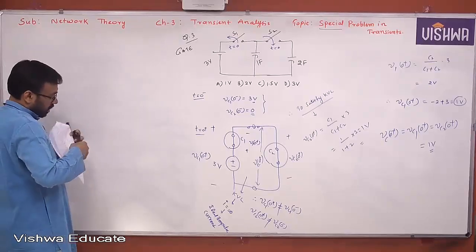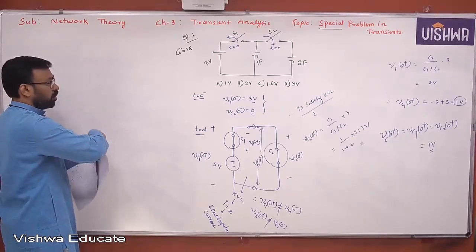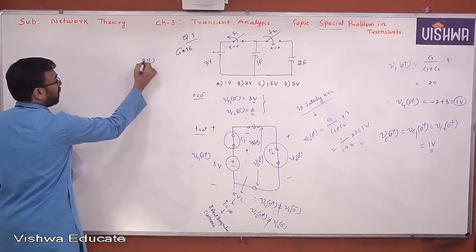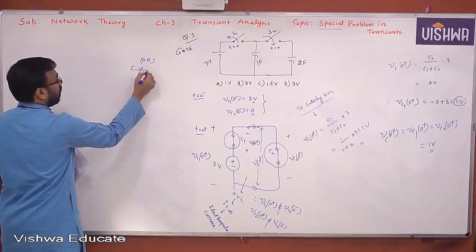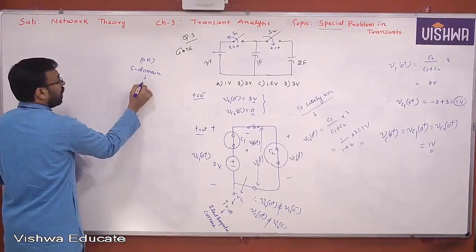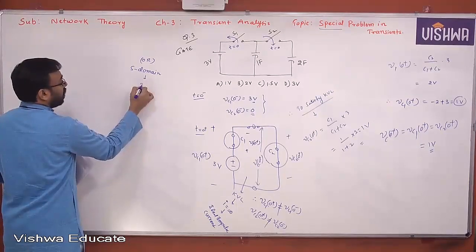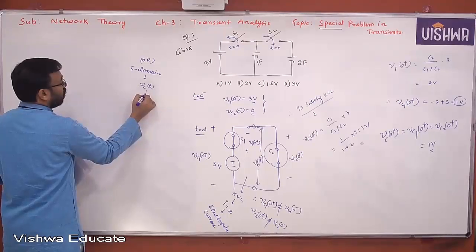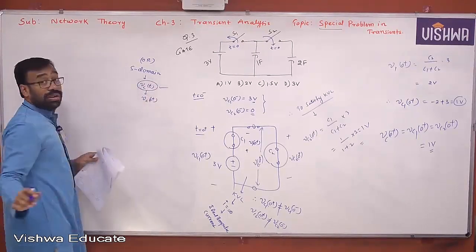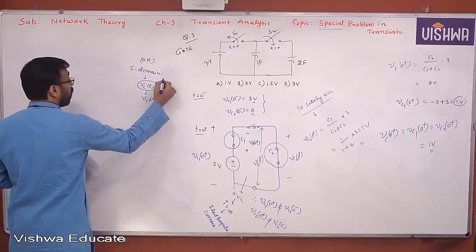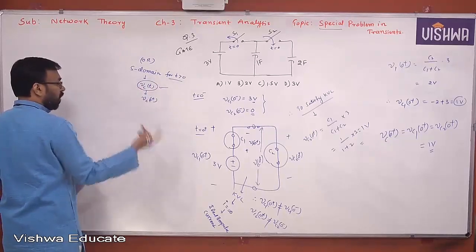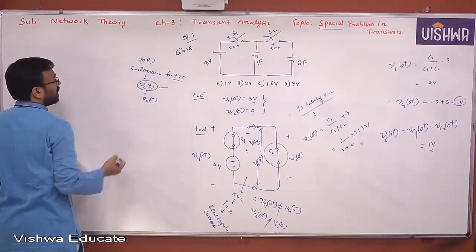Some people do the solution in a different procedure using the S-domain approach. Yes, you can also do that, because S-domain is a versatile approach. Let me do it also using the S-domain approach. Using the S-domain approach, you find VC of t. Once you know VC of t, can't you find what is VC of 0 plus? If you have the time response, you can find anything that you want. And this response you are finding for t greater than 0. Then once you find VC of t for t greater than 0, you can find VC of 0 plus also. So let's construct the S-domain equivalent circuit.